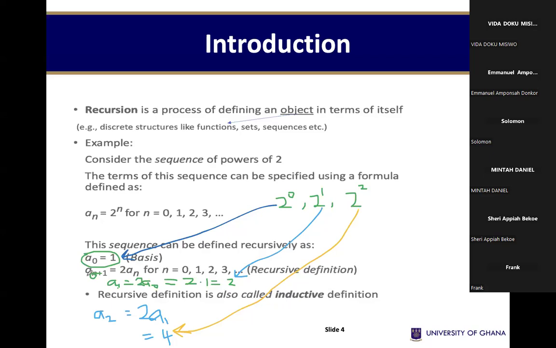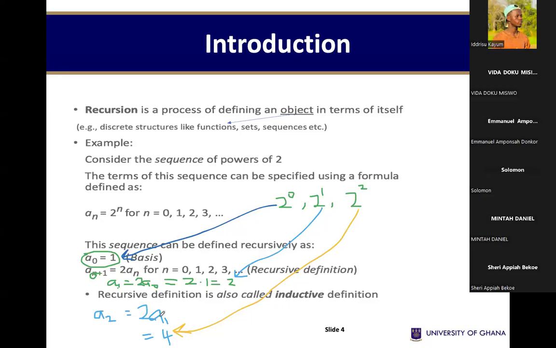A2 equals 2a1. Here, I did a substitution of n equals 1 because I had done n equals 0 in the previous iteration. If n is equal to 1, this will be 1 plus 1, which gives a of 2 equal to 2a1, since n is 1. And what do I know for a1? A1 from the previous iteration is 2. So that gives me 2 times 2, which is 4, and in terms of powers of 2, that 4 is the same as 2 to the power 2.